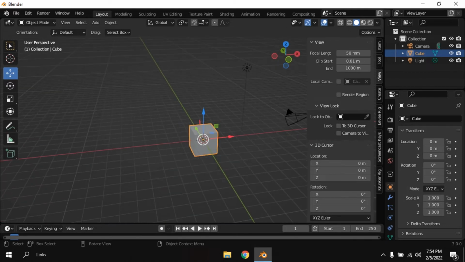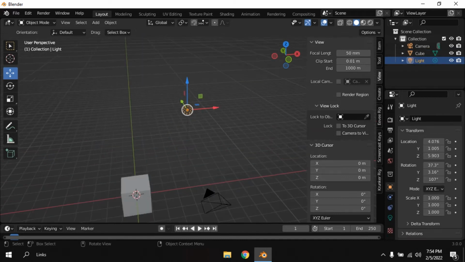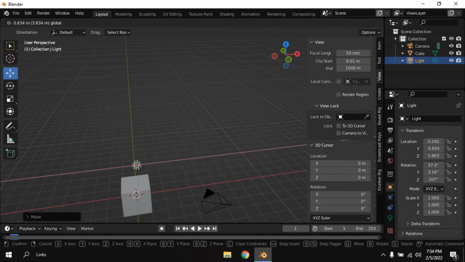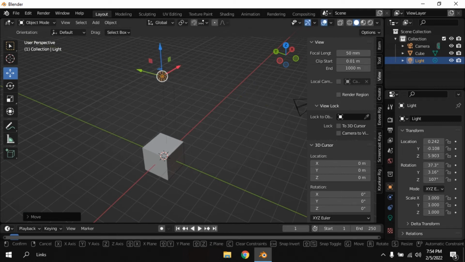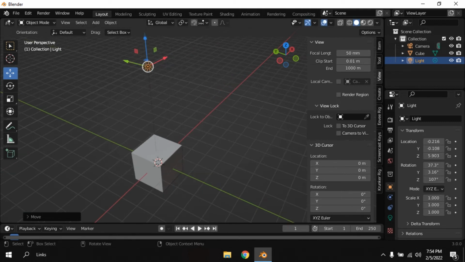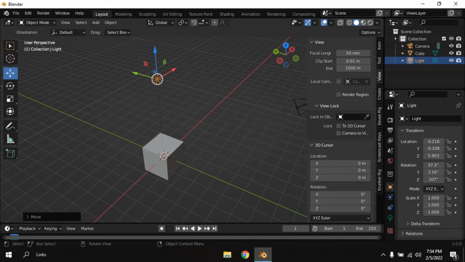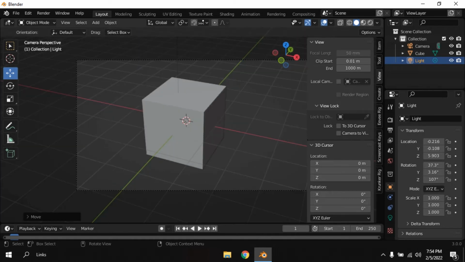Now what else? Now it's lighting time. Lighting is very important, because if you don't have a light, it's just gonna be completely dark, just like my heart. And now you can move it however you want. This is what everyone calls a point light, and I really don't like it, because I just don't. And you can go to camera view, and let's say you want to see what the final result will look like. That is the rendered view.